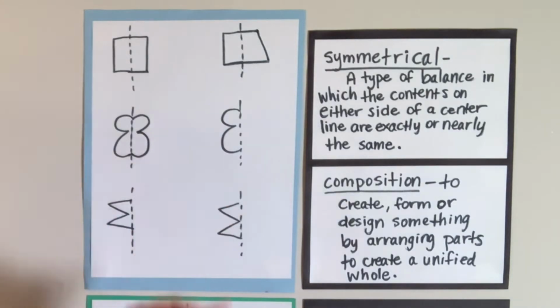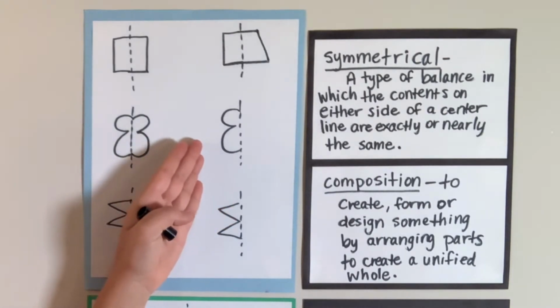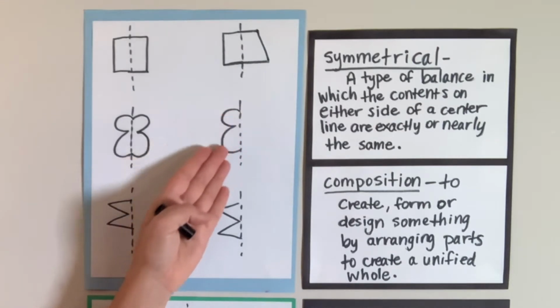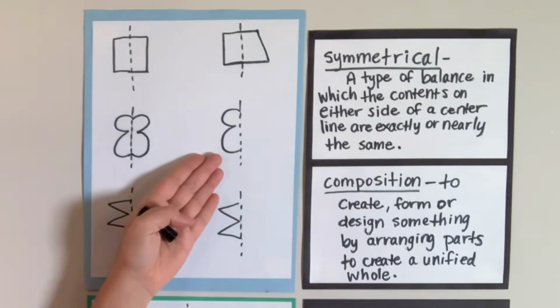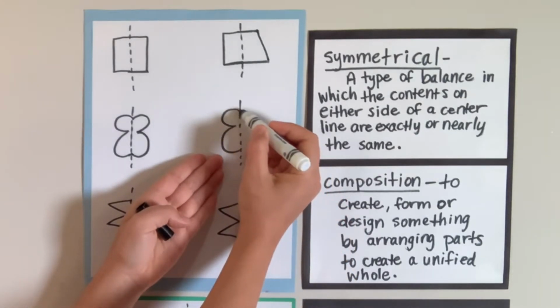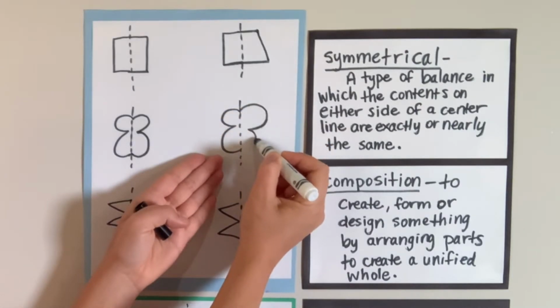Now, if we look to the other side of the page, can we draw this shape and make it asymmetrical? So it will relate to what we see on the left side of the line of symmetry, but it will be different. It can relate and be different. So, should we do curved shapes, just like what we see over here? That sounds good, because it will relate to this shape, but be a little bit different. So, let's make a curved shape on the top and a curved shape on the bottom.